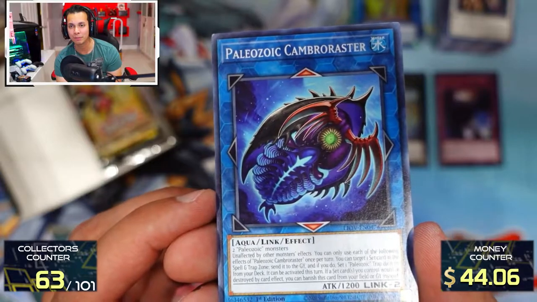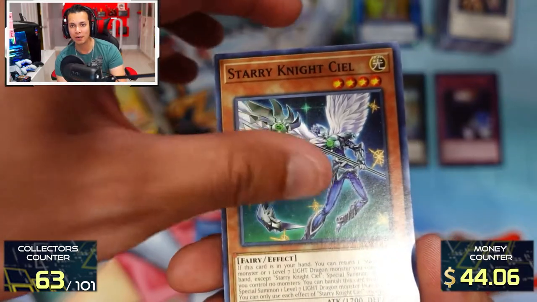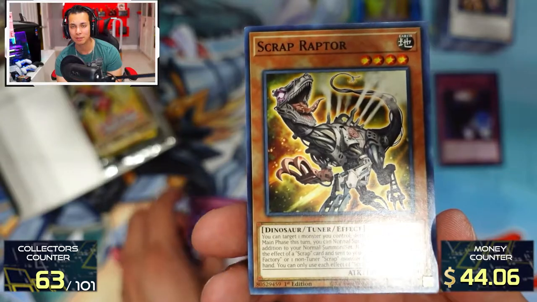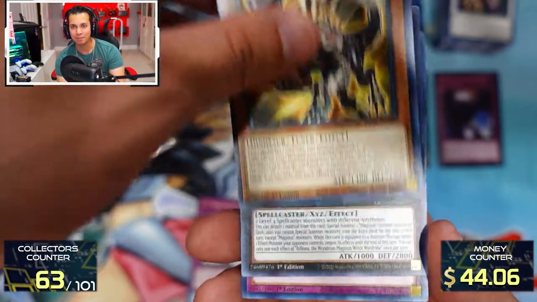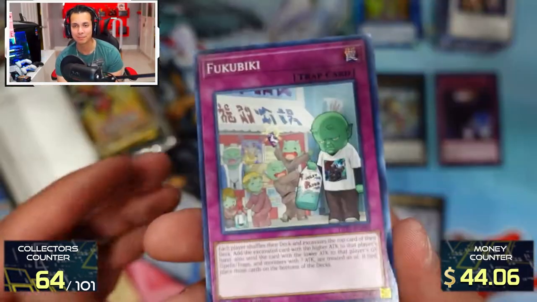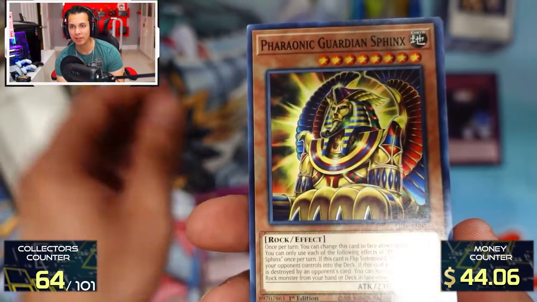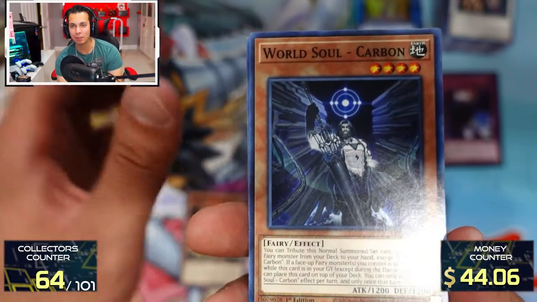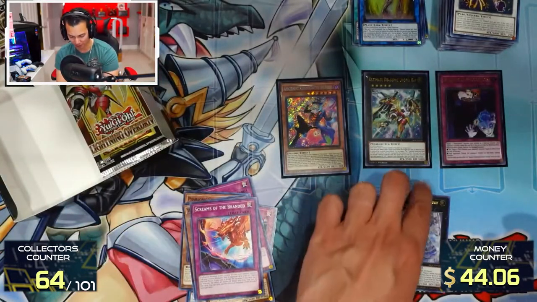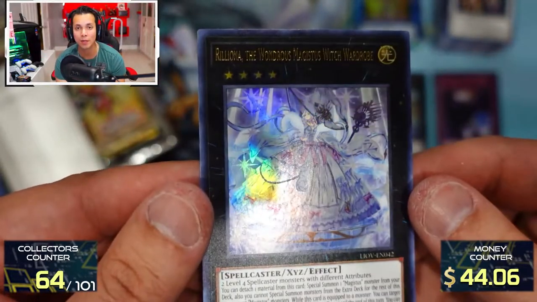So that bug Pokemon or aqua Pokemon, the Starry Knight, the AI challenges you. The Scrap Raptor. Ooh, ultra rare. Nice. We'll keep that to this side. And Piccolo's back. The Sphinx. The Carbon. The Screams. Alright, ultra rare here. Very nice. See if we can pronounce this well.